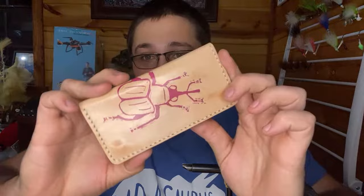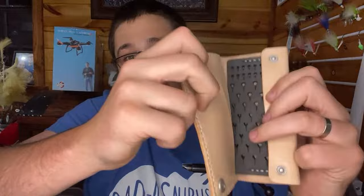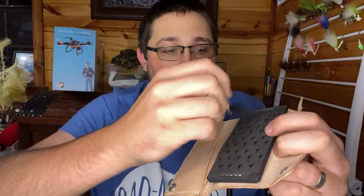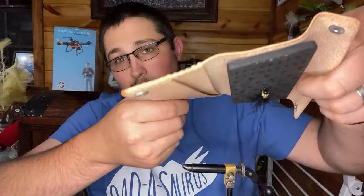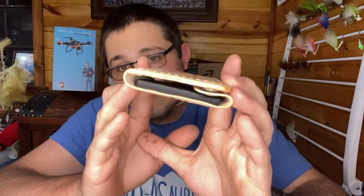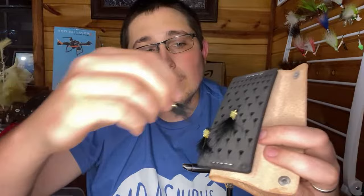Yeah, these are the fly wallets that a guy, Cade's Made Leather, sent to us. And that's a dung beetle, of course. But inside, it's got spots for whatever, cash or fishing license. But then this, you can stick your jigs in these little slots. And, of course, it'll hold them. And you can button them down. Pretty neat. Really, really neat, actually. And you can load it up. I mean, you can put however many you want around there.